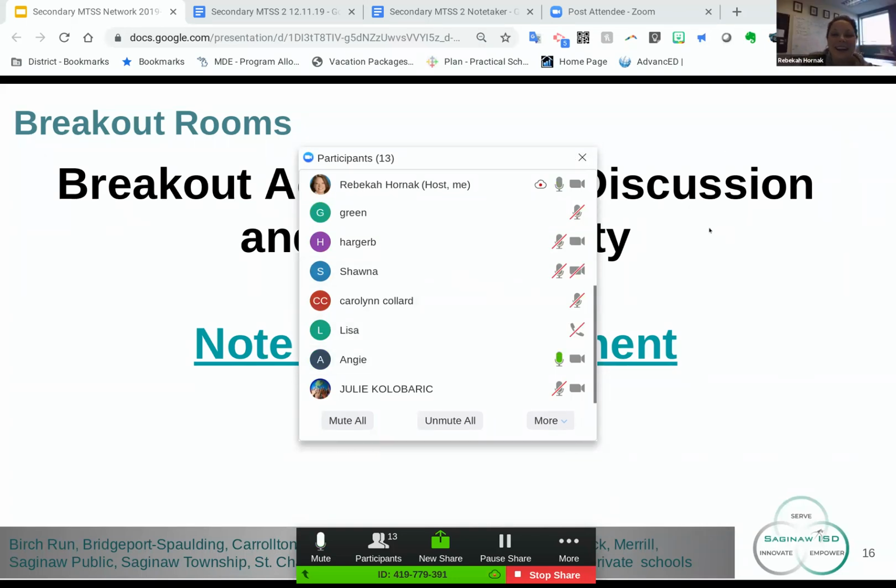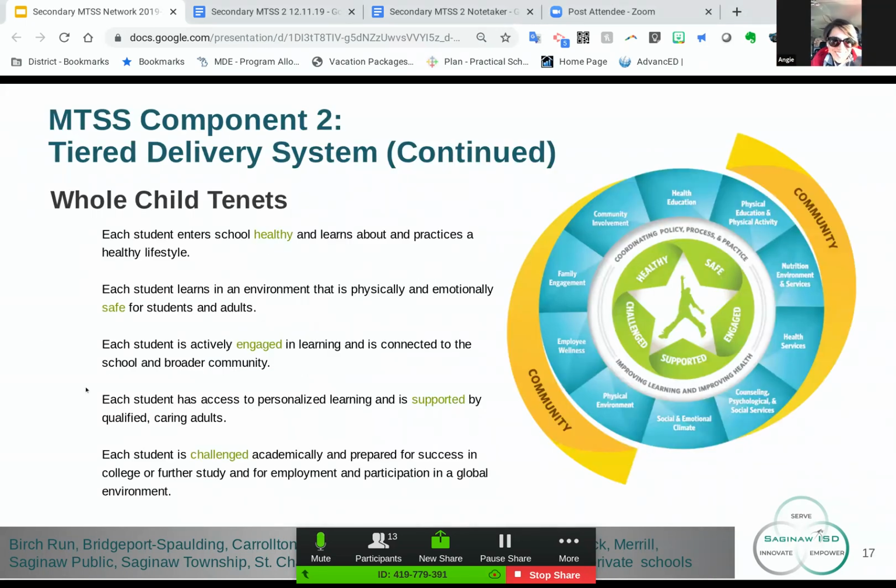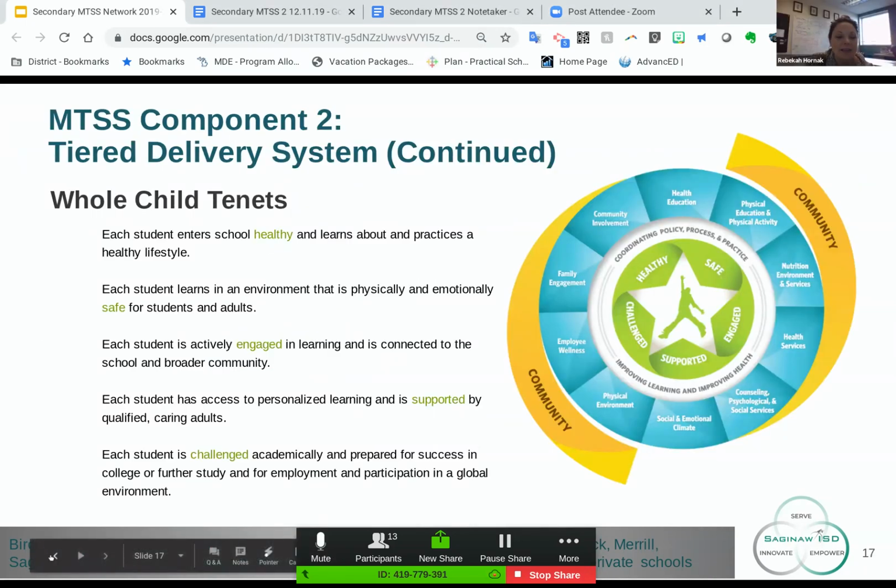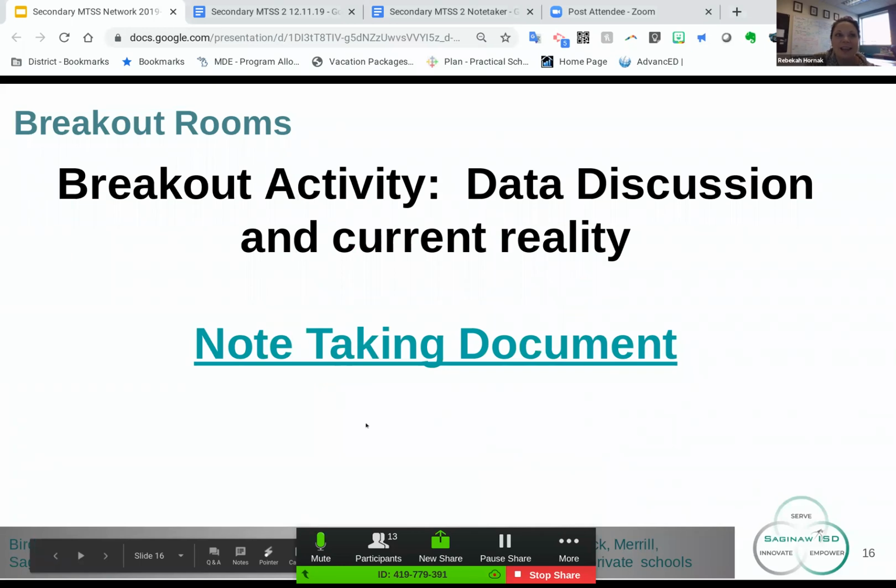It is. All right. So everybody is back in the main room now, and I'm recording again. I see group 2 took plenty of notes, so thank you very much. I like seeing all those notes, and that gives us kind of an idea of where you're at, and hopefully you found the conversation to be beneficial. Angie, what did you hear in your room?